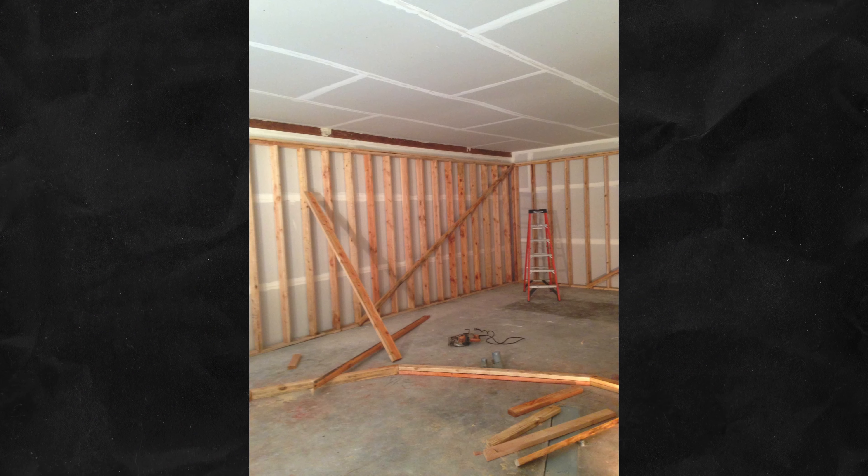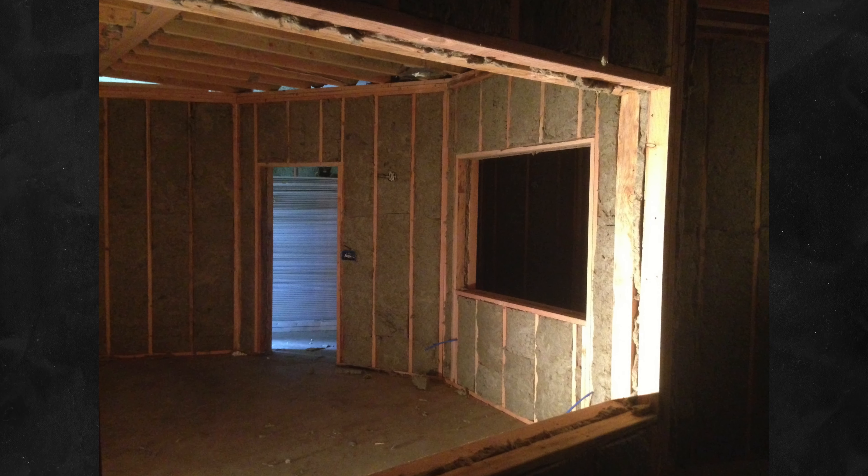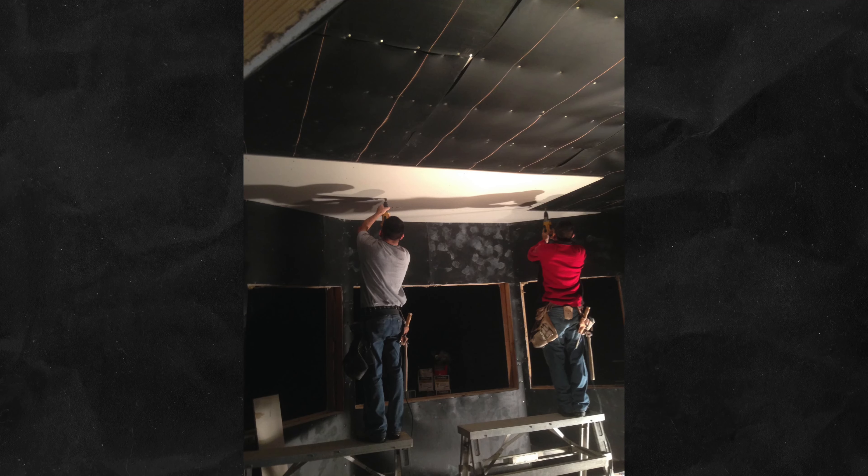We ended up going with a full room-within-a-room for each of these spaces — double wall systems with an inch air gap in between and lots of mass on either side. Each room is completely free-floating on its own, which is really great for isolation. We tested it out a little bit before we started filming, and you guys did a great job implementing it, because a good plan is only part of it — you guys had to pull it off.